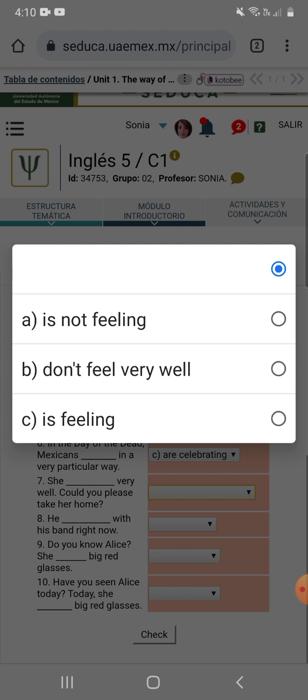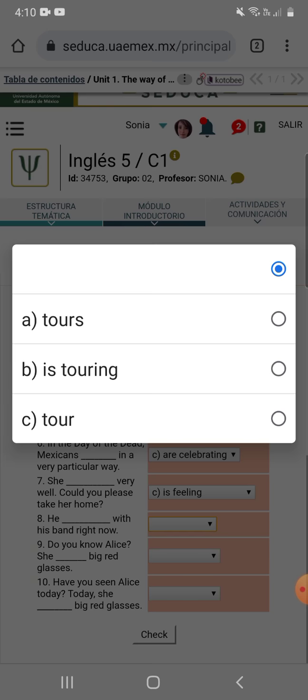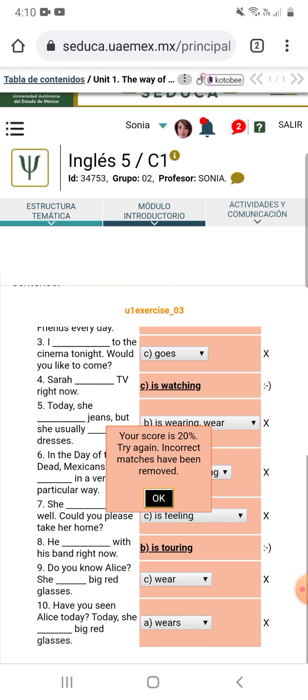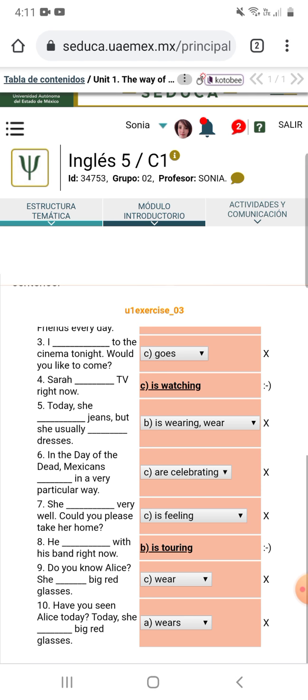This case is just random. Okay, and you click check, and it shows you which one is correct and which one is incorrect. Seduca is sensitive to capital letters and punctuation, but not accents. In this case I got 20%, and that's my grade on the first attempt.